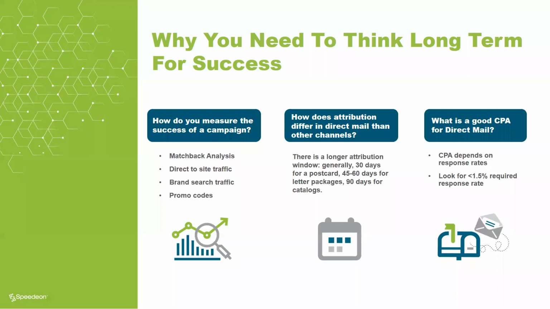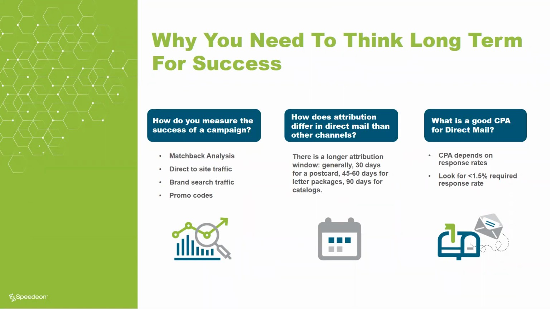So the important thing is long-term, thinking long-term for success. How do you measure the success of a campaign? How does the attribution differ in direct mail? And what's a good CPA for a direct mail program? So going back to how do you measure success, there's multiple ways that you can do that. The industry standard is a matchback analysis.